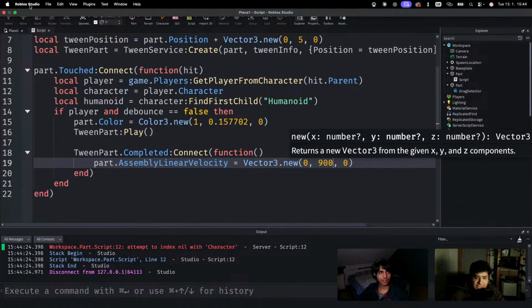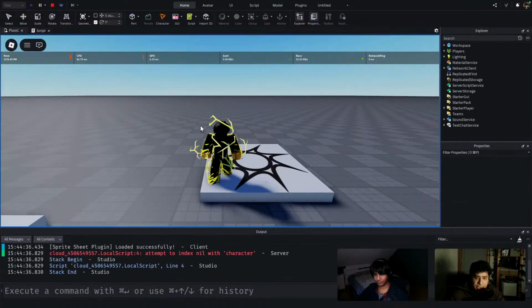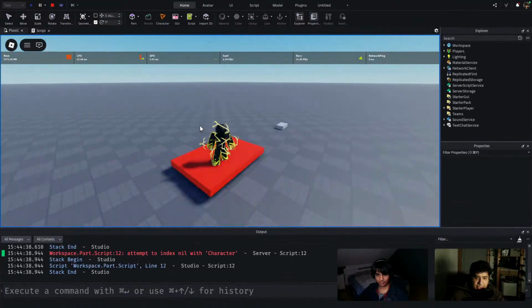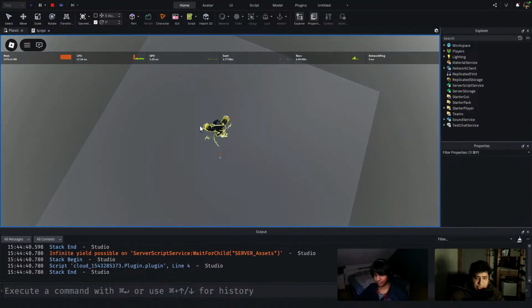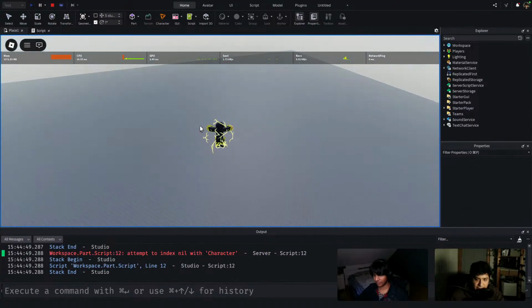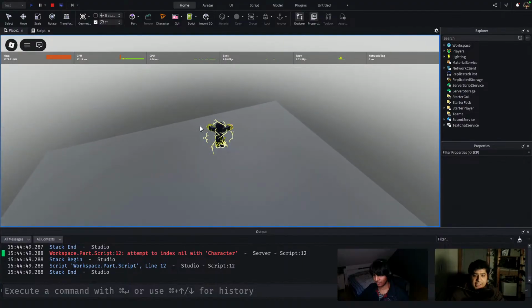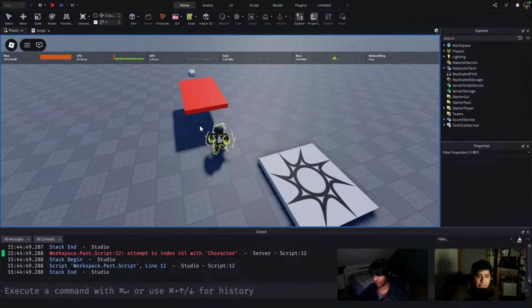Let's see. So Rob says a part that when it touches you, your avatar and animation becomes frozen for 4 seconds. Then you instant respawn, and your avatar also has an ice effect when you're frozen. So we are making it move up after it's done. Okay. So I think Rob, we can do part of that.